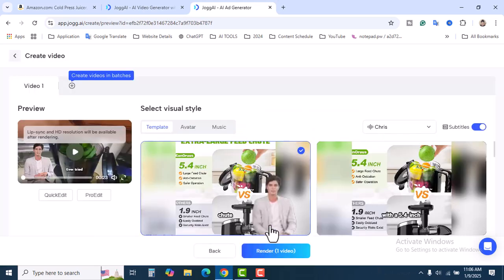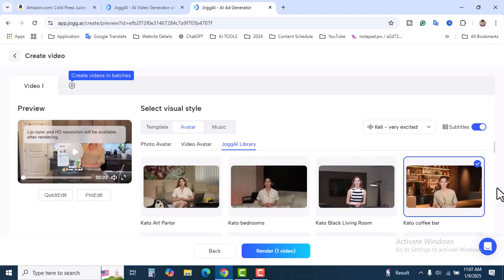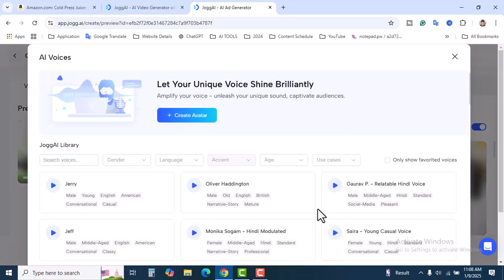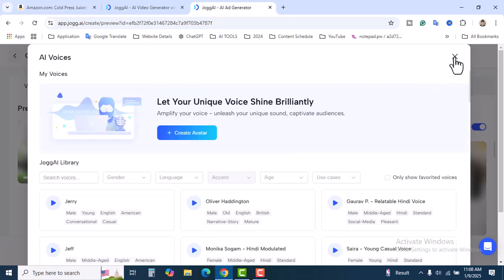Alright guys, this is the section where you can add some visual styles, like you can add a template. Also you can add some music and select this one. I think this one is perfect. Okay, all right, and I will see this video already changed. Okay, Watermelon. So let's click on music. So you can add some music over there, and you can change the voiceover. That means the very excited. Okay, it's Kelly and very excited. These are AI voices, so you can select from here. So I'm just going to keep it as it is, Kelly very excited.